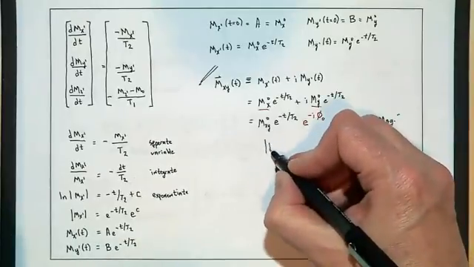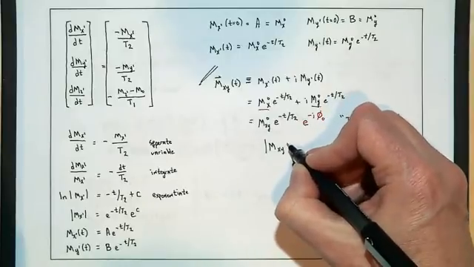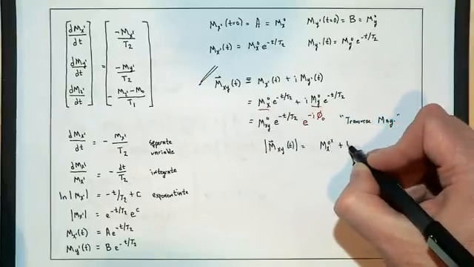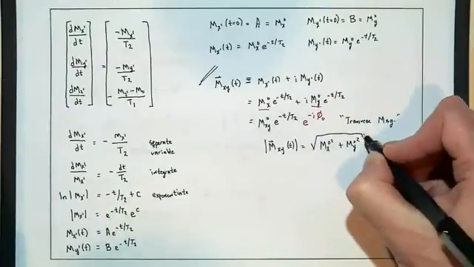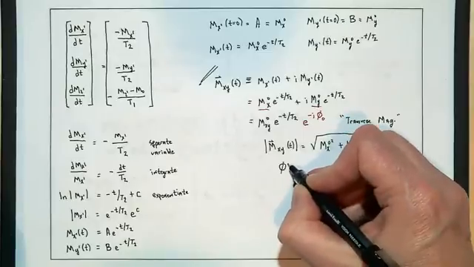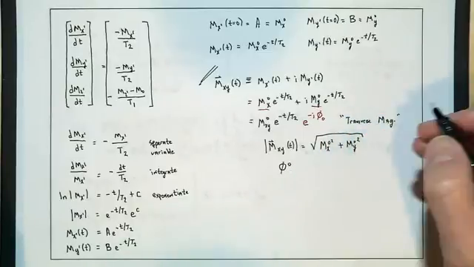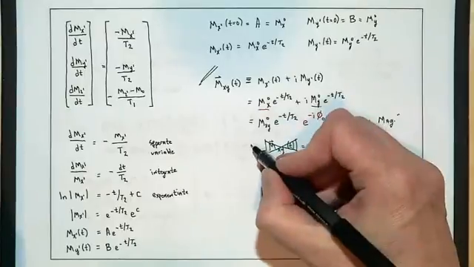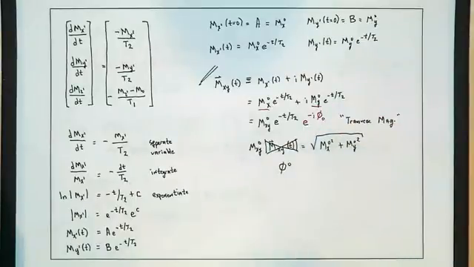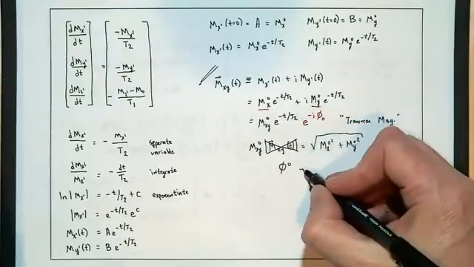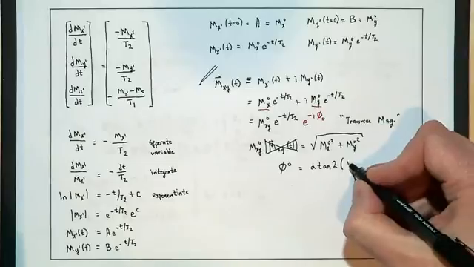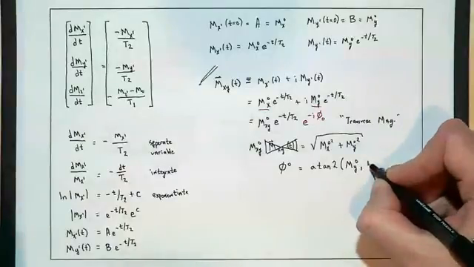And we can recognize that the magnitude of mxy of time is just equal to the square root of mx0 squared plus my0 squared. And that the initial phase, if you will, sorry, I wrote this wrong. This is the description of the initial condition. This is just mxy0. Obviously, it's decaying as a function of time, so I couldn't have written what I wrote. Then we can talk about what's our initial phase. And our initial phase just depends on the components of magnetization that you have. Usually we use the arctan2 operator, and it's arctan2 of my0, mx0.